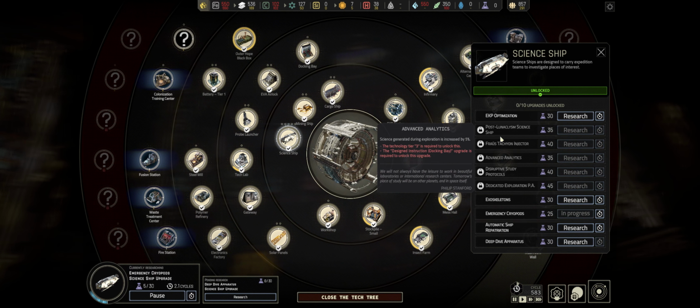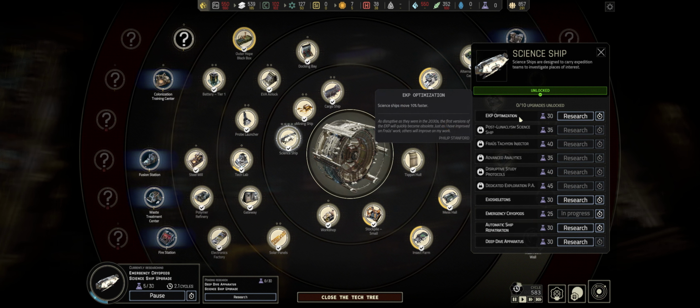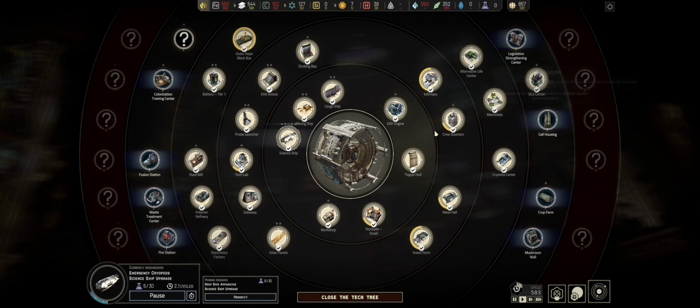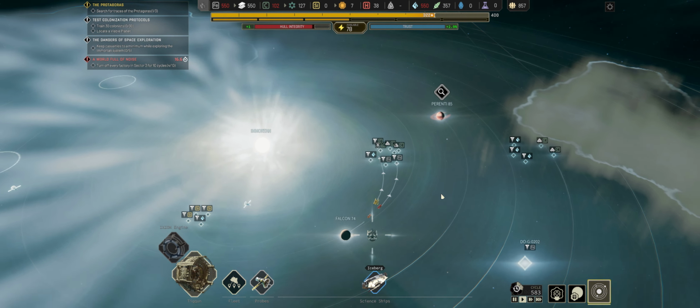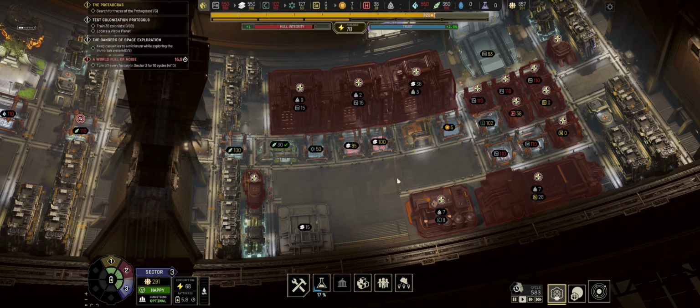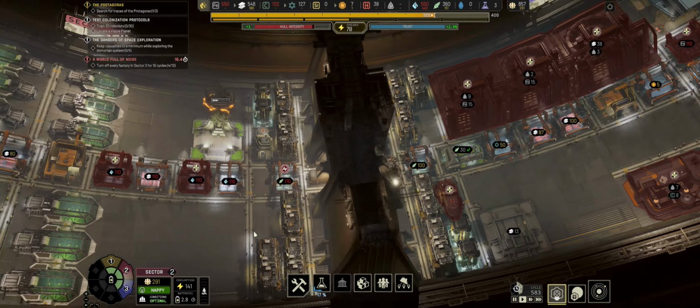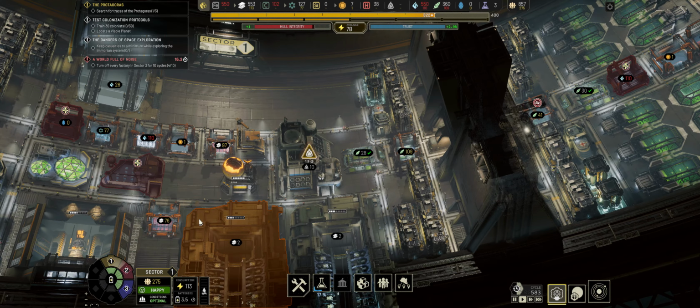A probe has completed its scan. No, we'll leave that for later. We don't need it now. Science ship's been tempered in fat. We don't need that. We don't need the additional speed. Okay, we have enough space for that. You're being built. You're being built.